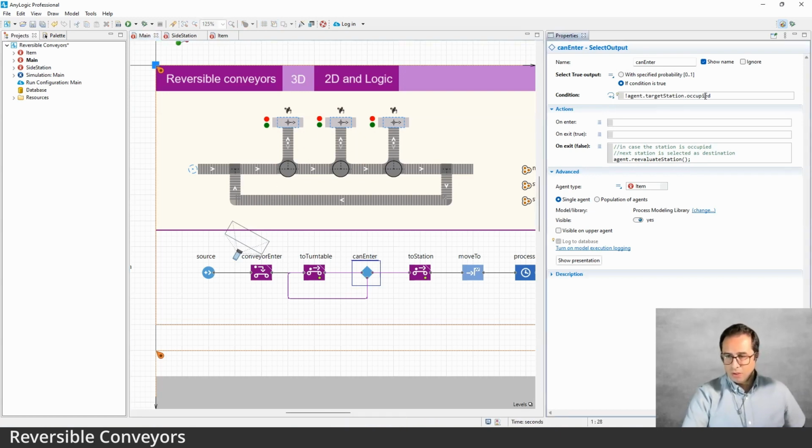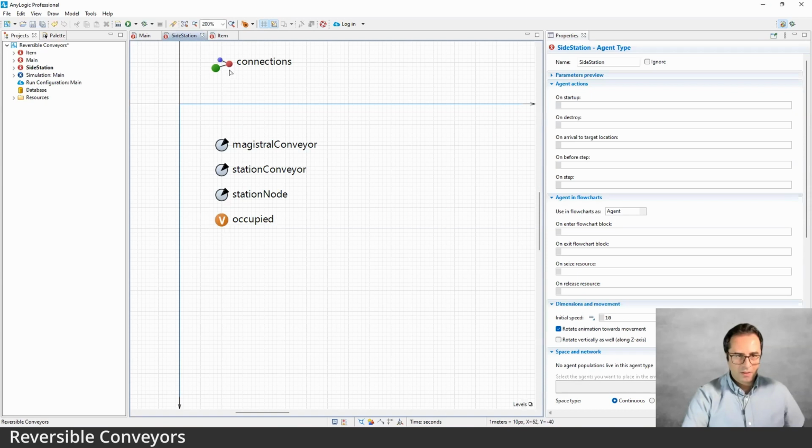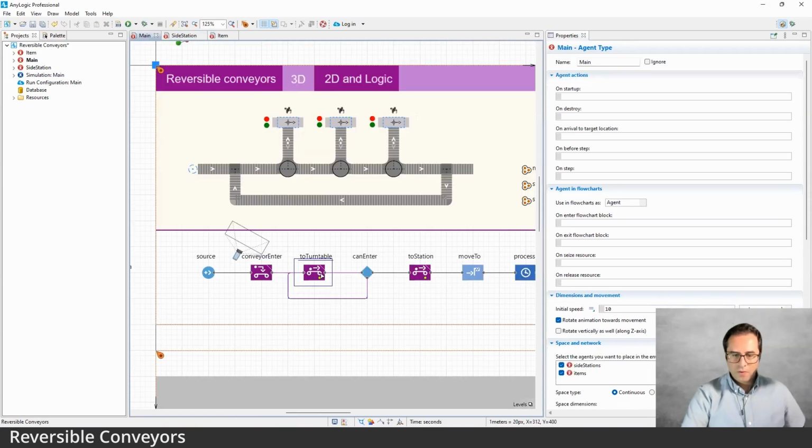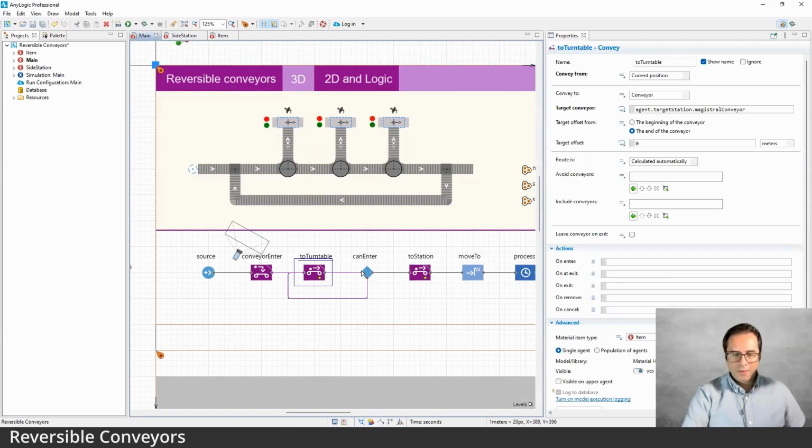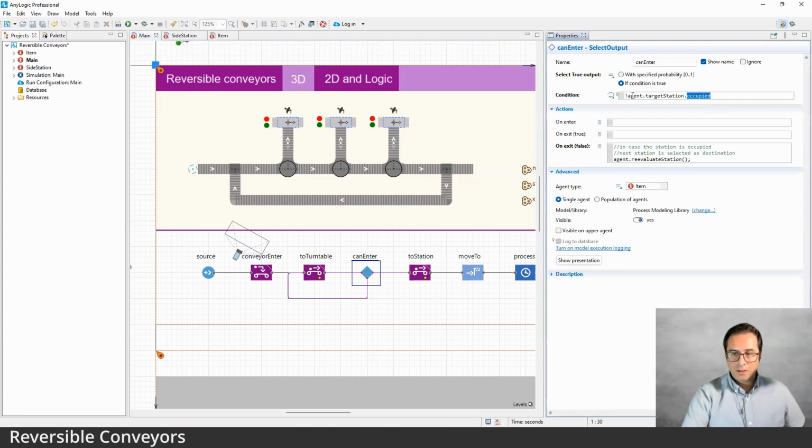It says, check to see if that station is occupied. Occupied is this variable inside each of these objects, right? We check that and say, if it's not occupied, then you can continue.